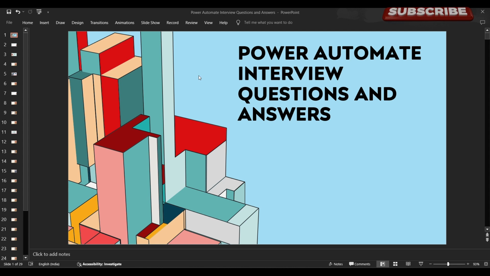Also, interviews today are not only focused on Power Automate developers. There is no such thing as just an RPA developer now. You have to be cross-trained on several tools, right? If you are working on the Power Automate part, then you should be aware of Power Apps, Power Queries, Cloud Flows, SharePoint. These are the basic things now. So okay, let's quickly get started.